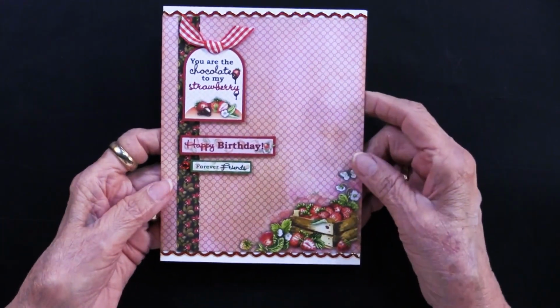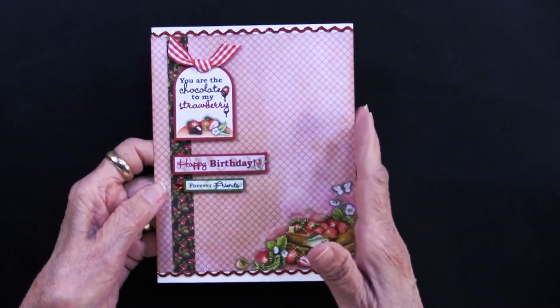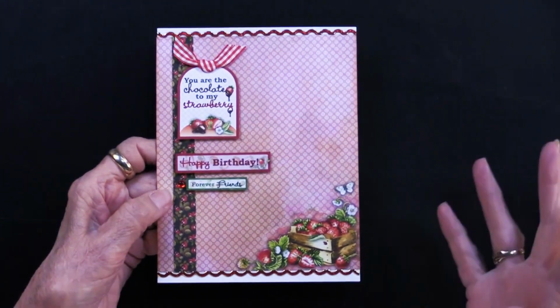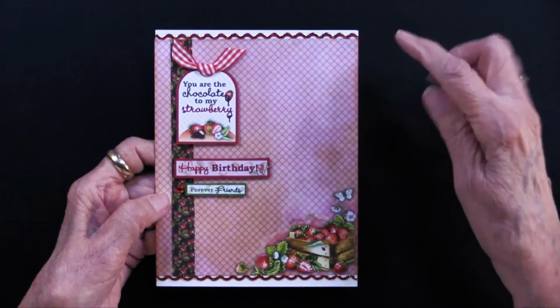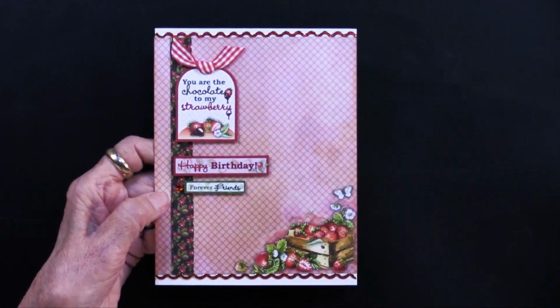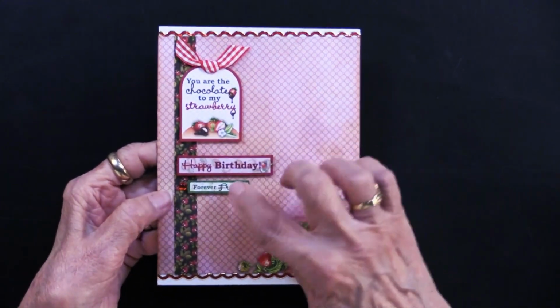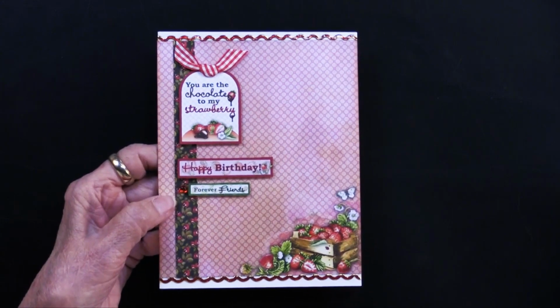And again, we always have ideas. And here is the idea for just doing a strip. Now this is taking the 6x6 and doing it on a 5x6.5-inch card. You can see what you can do is just center that 6x6 paper and leave a little bit of white at the top and bottom, maybe add some red border dazzles. These are the cutouts and some of the adhesive dots.